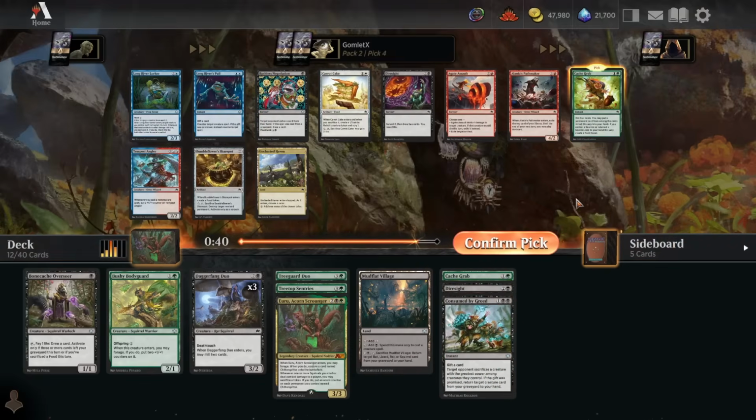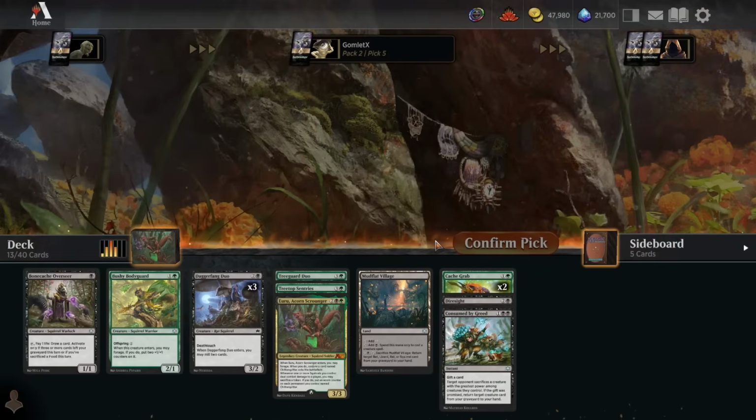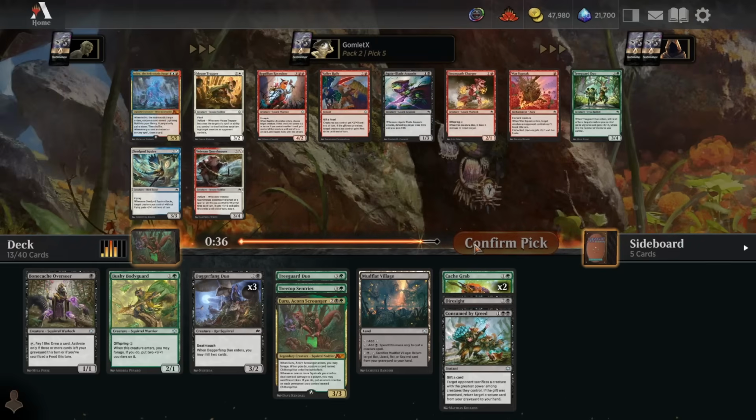Pick number 4, another Cash Grab. Join the party. I'm going to mill my whole deck. Our goal today is to run out of cards. Just Tree Guard Duo over Assassin.